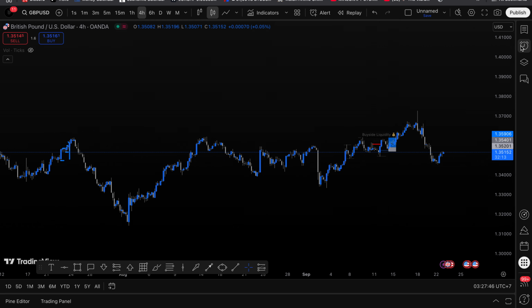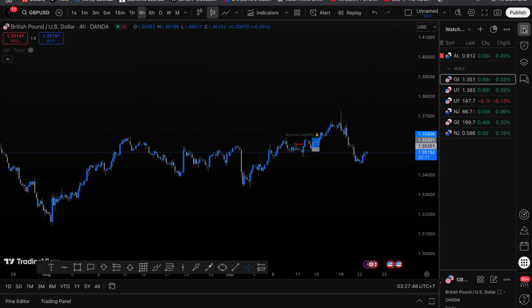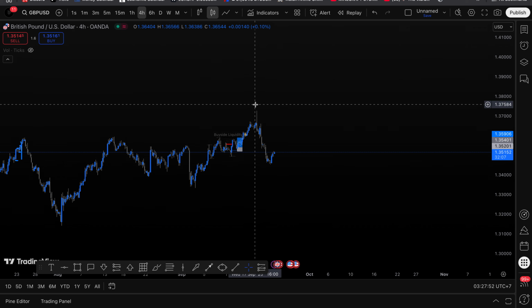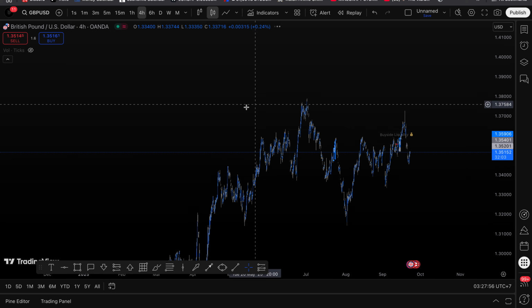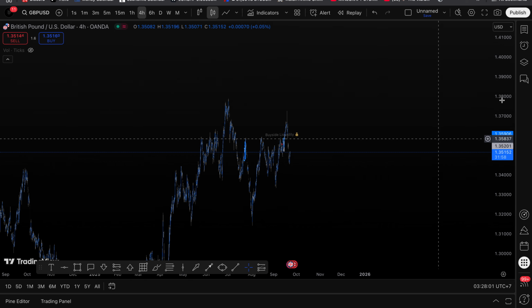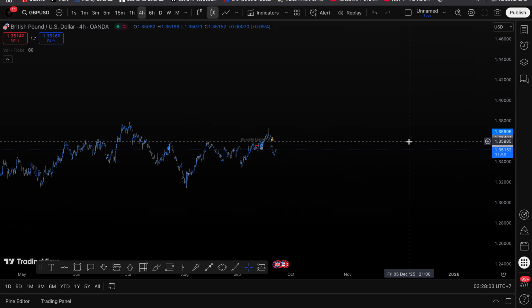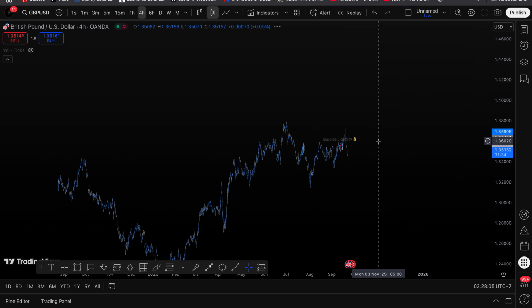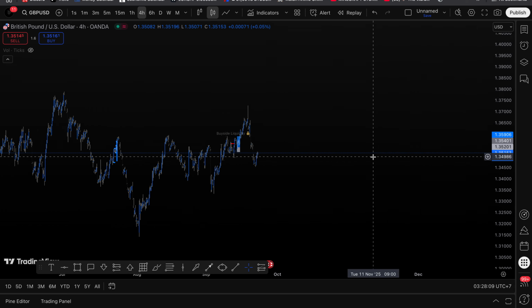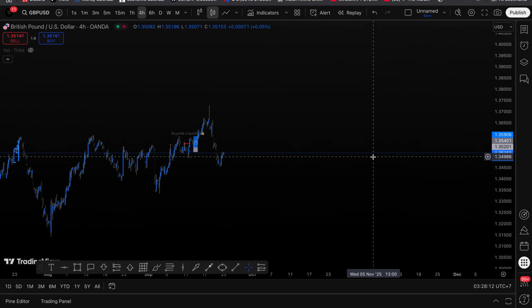Right now we're on GU, but I just wanted to use GU as an example because the GU also has the US dollar in it, right? It has the US dollar currency, and that means this market is also moving. So the British pound is the currency that dominates this pair, but the United States can dominate this pair if there's no economic activity for GU.